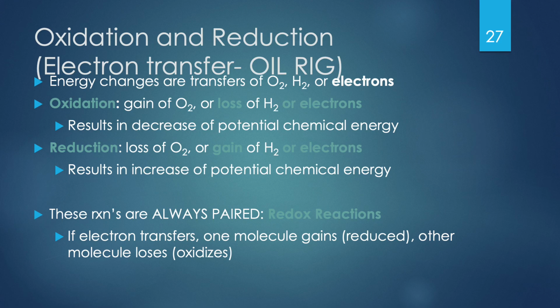So you'll see at the top of the screen, I put electron transfer - OIL RIG. This is in your text too, and this is a very simple way for you to remember what is happening with oxidation and reduction, because reduction sounds like the opposite of what you're going to think. So oxidation is loss and reduction is gain is what the acronym OIL RIG stands for. So think of this all of the time as you're studying, and it will help you very much.